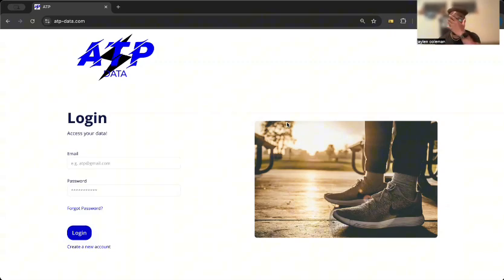Today is the start of the mini series for the admin who are creating an account and just wanted to know a little bit more about the app and how to navigate all the different features. So to start off, if you're new to it, first thing you want to do is go to atp-data.com. It'll take you to this website right here. So you just create an account.